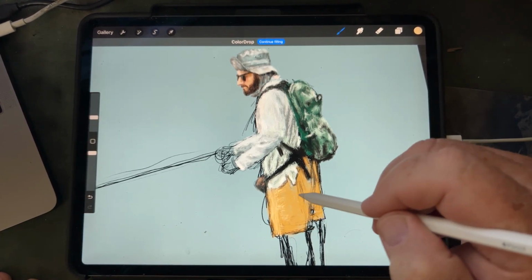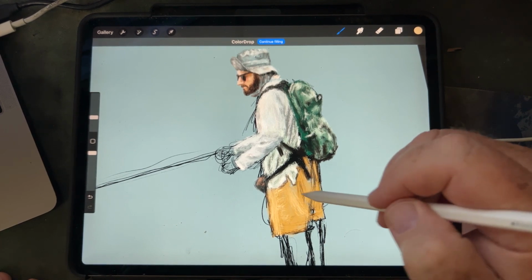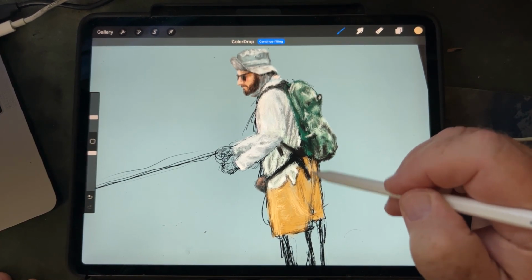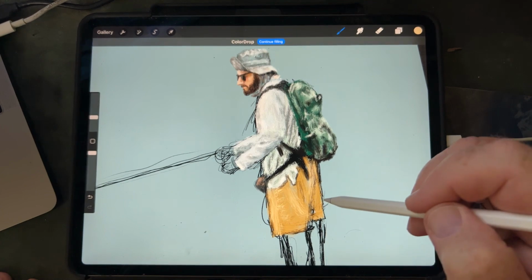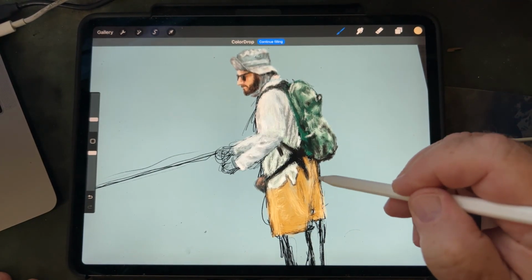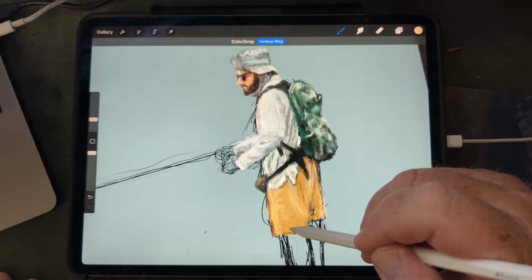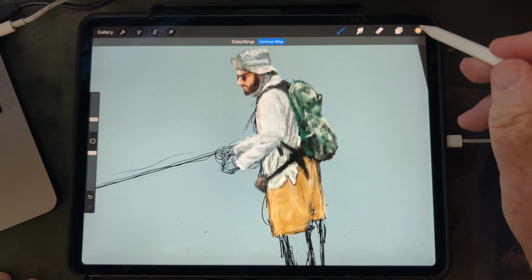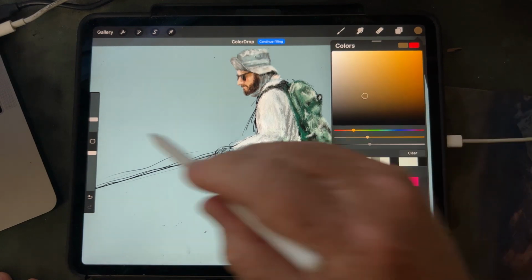Some folds and some. There we go. Just kind of roughing it in. Okay, now we've got to get some darker colors for the shaded areas.